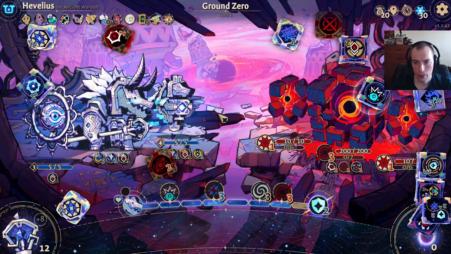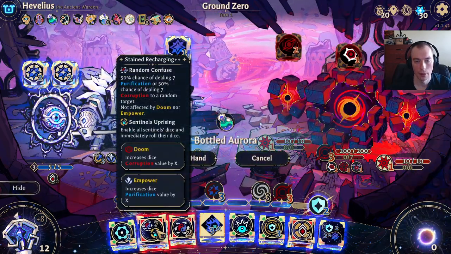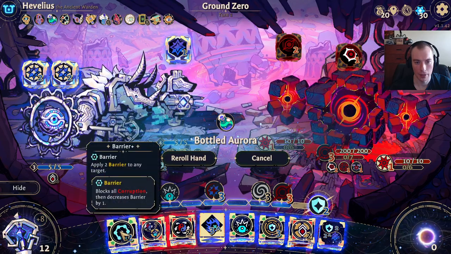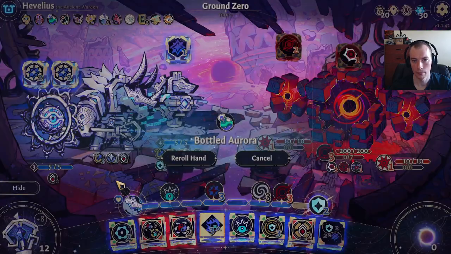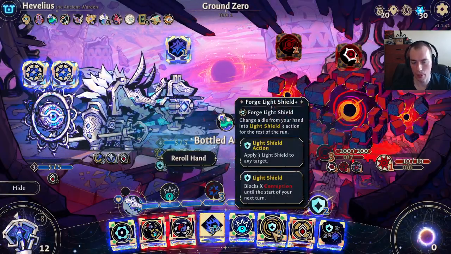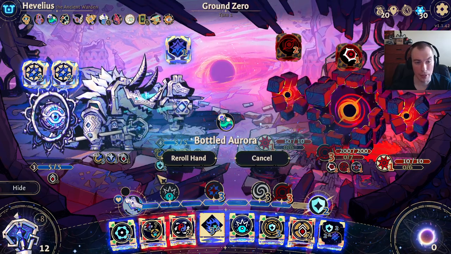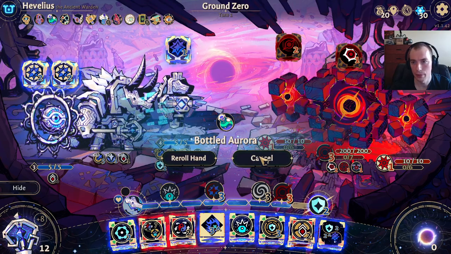We'll figure it out. Okay, let's see. This one's really dangerous on turn 1, just because it can kill one of my sentinels. I guess I can barrier. Let's see. Just army. Charge. Charge. Oh, I can forge light something if I want. That's like whatever. I guess I will keep this one. I'm not super psyched about it, but here we are.